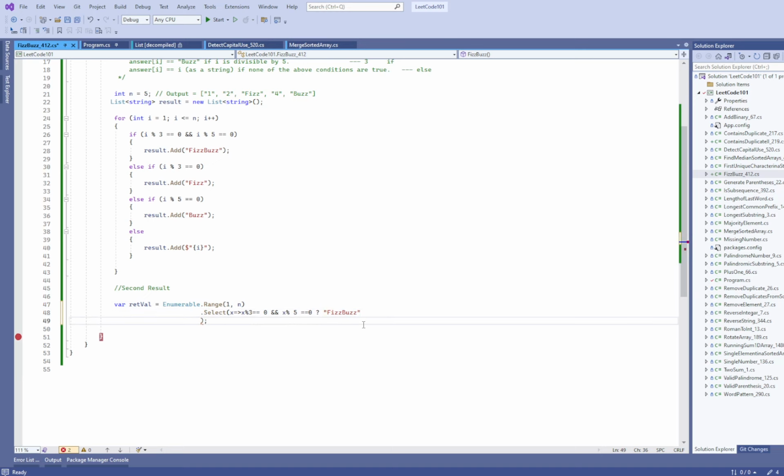Let's just put this down for now, and otherwise, in the else part, x is only divisible by 3, right? If x is divisible by 3 and the remainder is 0, I need to give it as fizz.